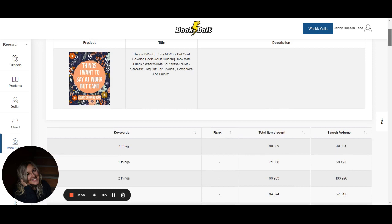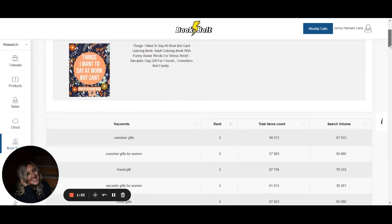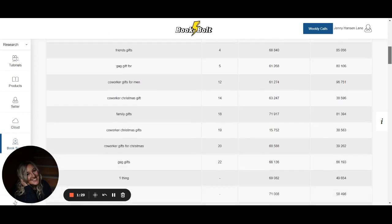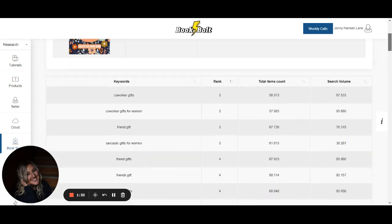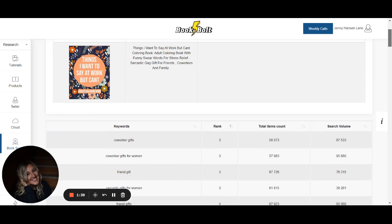If you have questions when you implement this, you can ask. I'm going to click rank and it's going to show me that it is ranking for so many keywords. Now I have the option to take these keywords and create a manual ad strategy from them. If you haven't done that with your books, do that. BookBolt helped me discover this — not only is it ranking for so many things, but when I plugged in another one of my books, it showed me that my title was now a keyword.